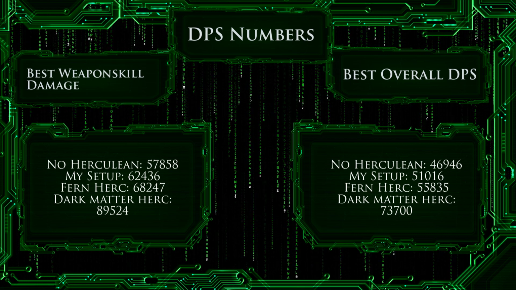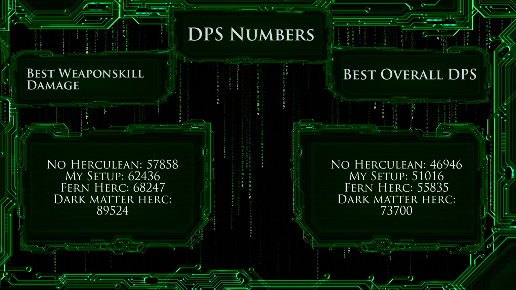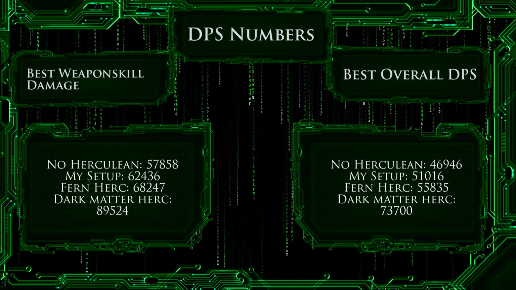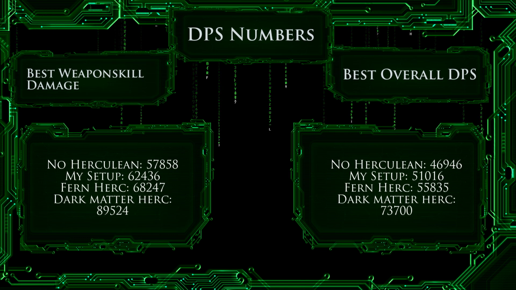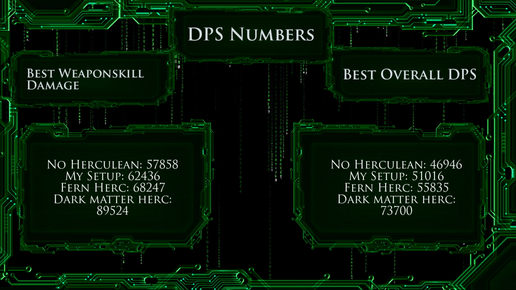Now here's the huge jump. If we then somehow can pull off any of those Dark Matter augments, we can increase our damage to a maximum of almost 90,000 on average per weapon skill. Pretty insane.